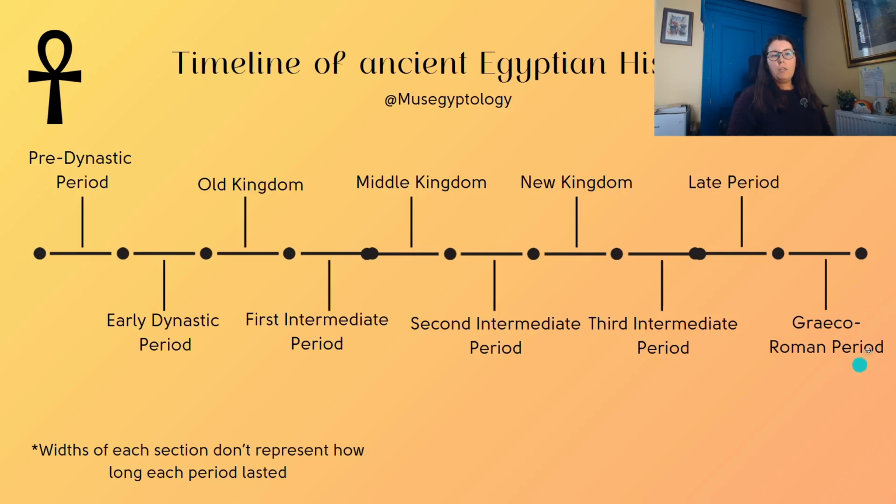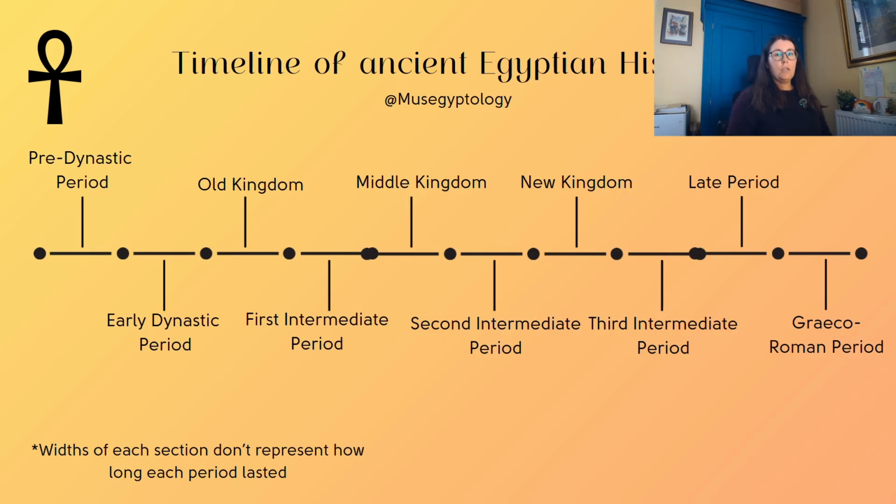The Greco-Roman period was the period of the Ptolemies, and then the period in which Cleopatra committed suicide, and then Augustus took over the control of Egypt and became its Roman emperor. The pre-dynastic period was the period when Egypt hadn't been united yet. It was not yet a country, not yet a state, and this is a very formative period for ancient Egyptian culture as we perceive it now, and the early dynastic period was still quite a formative period.